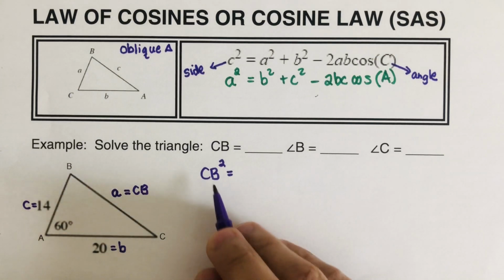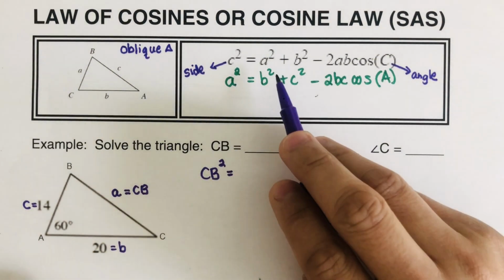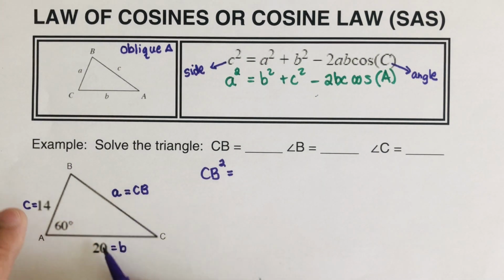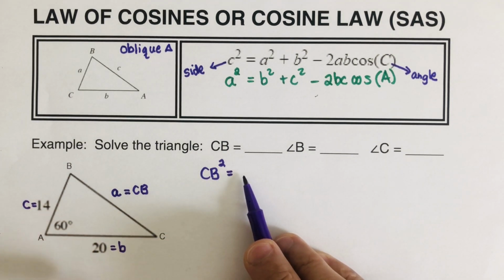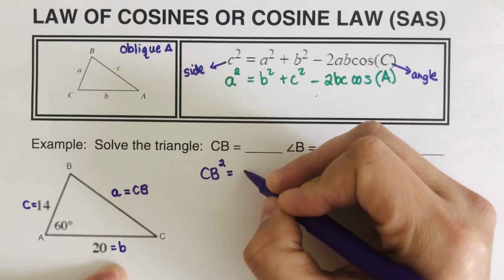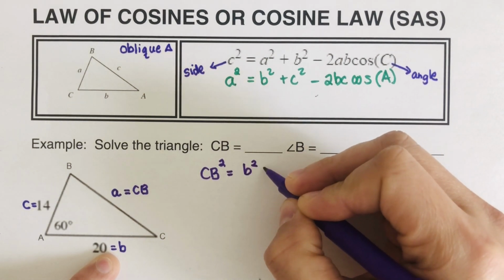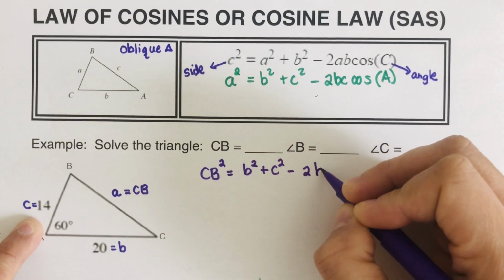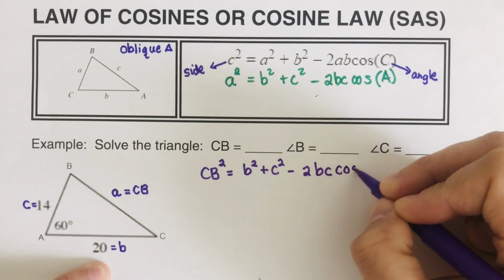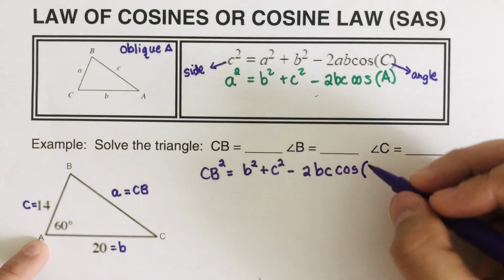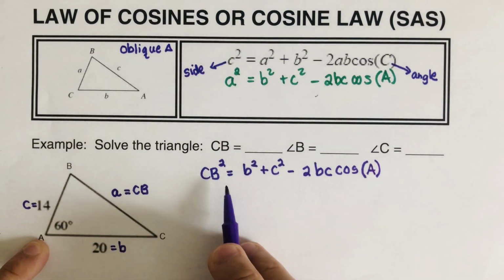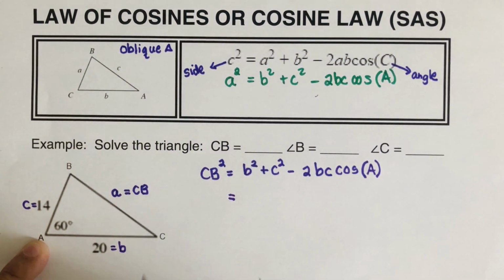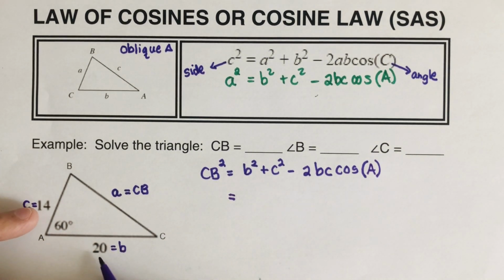They are variables. So CB squared is equal to a squared. That is CB, this is a that we're looking for. The other two sides are the ones that we write here. So CB squared would be equal to b squared, this side right here, plus c squared minus 2bc cosine. What angle is across CB? Cosine A. Again, these are letters. The fastest way that we can figure this out is, if we have a CB that we're looking for, these are the ones that we're going to use.